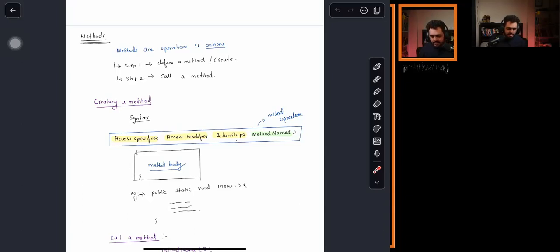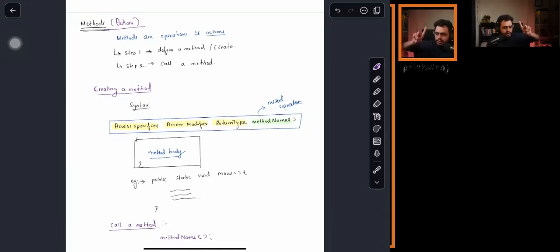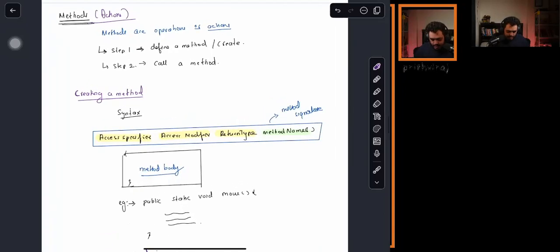These are nothing but actions. There are two steps to use a method: first, you need to define and create a method, then you need to call the method.